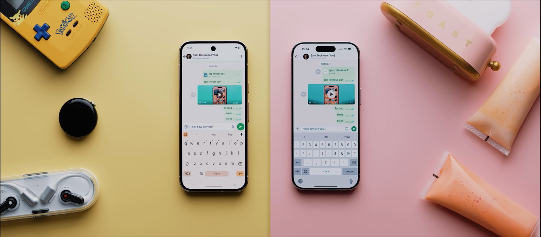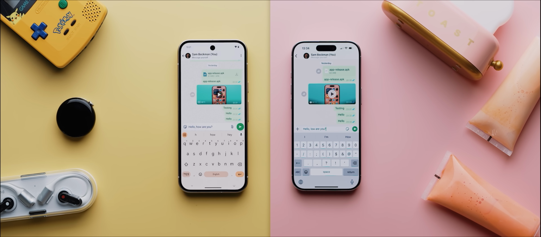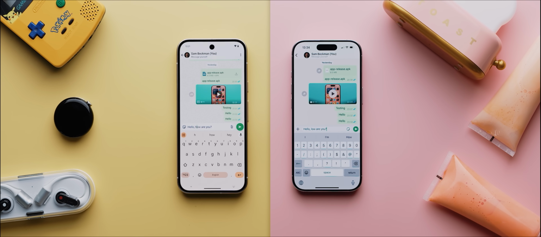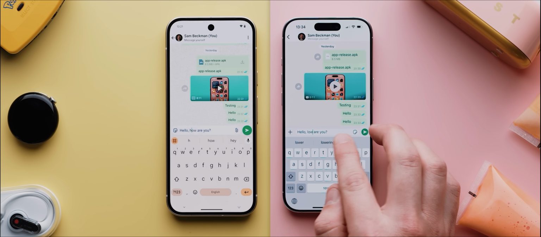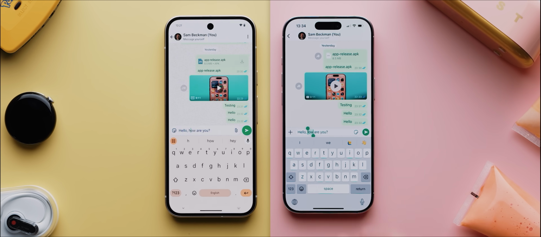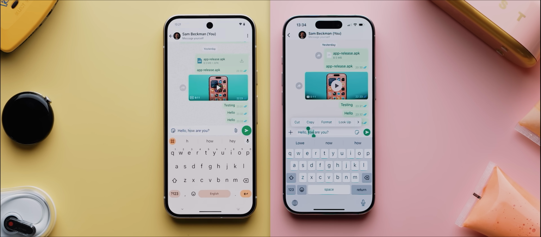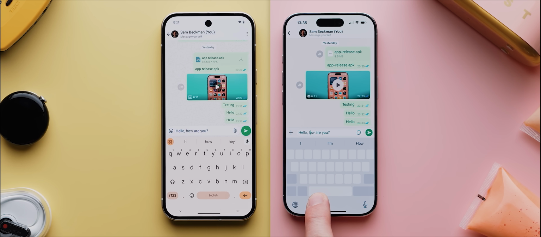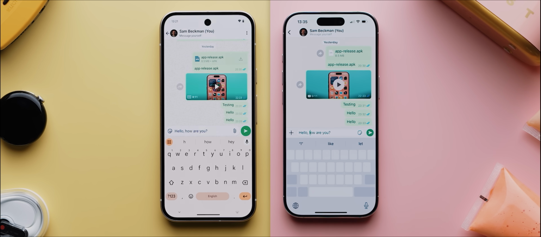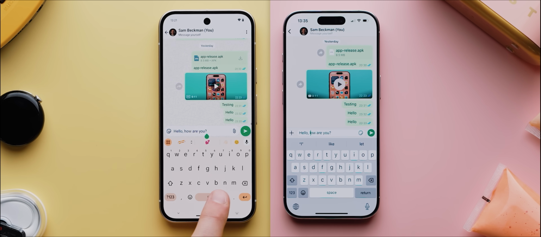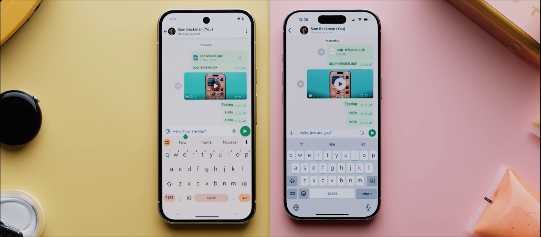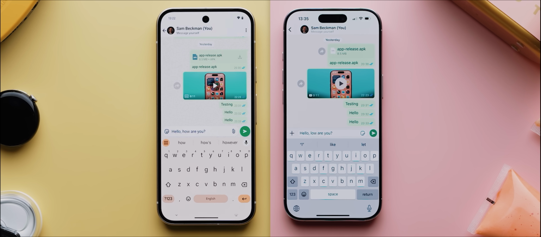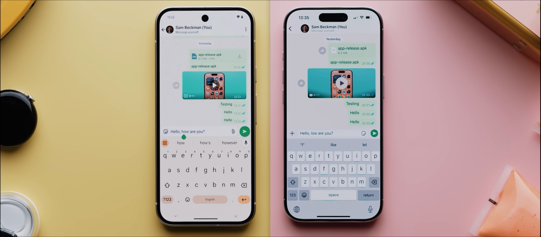Well, on my iPhone, not only does it not pick up on my error, but when I go to correct it, I can only go to either the end of the word or to the start. And I can double tap to select the whole word, but there's no quick way to correct that one incorrect letter. And yes, I know that I can long press the space bar and then swipe on the keyboard to get there, which by the way, I can do on my Android phone as well, but that's absolutely not as intuitive or as fast as what I can do on my Android phone.